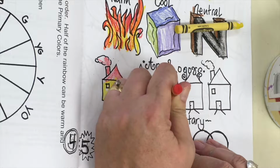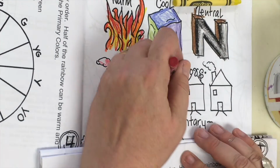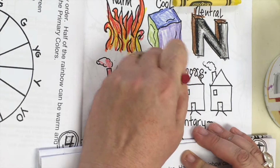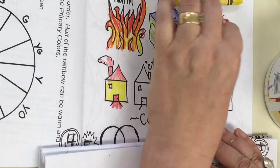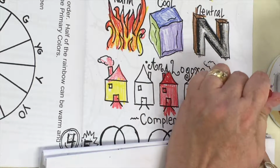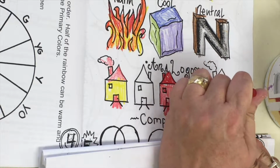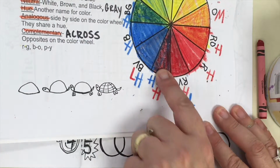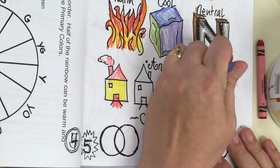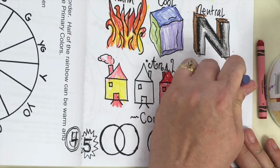And orange has two neighbors as well, two analogous colors. So orange has yellow on one side and red on the other. So I need to pick what analogous color I'm going to color with my orange house. So my next house color, I'm painting it red. And red has two neighbor colors on it, just like the other one. So red has orange that lives beside it and purple that lives beside it. So I need to choose, am I gonna do red with orange or red with purple for this analogous house?